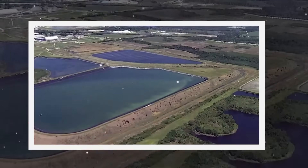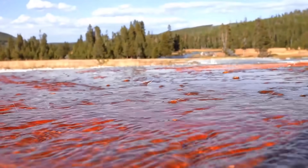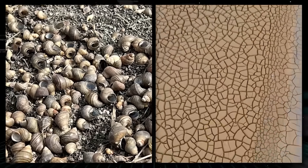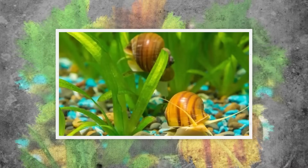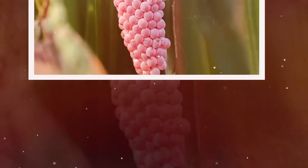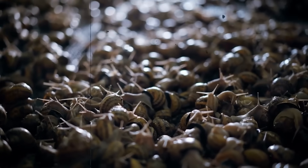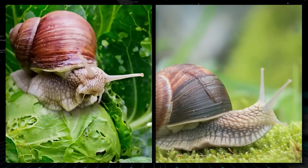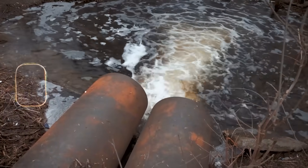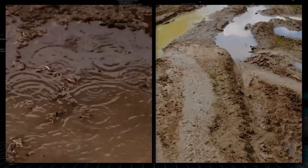In 2021, there was a huge issue at a place called Piney Point, where they had to release 215 million gallons of contaminated water to stop a flood. That water was full of nutrients and caused a massive red tide that lasted for months. When biologists looked at the area afterward, they found a wasteland of dead shells and poison mud. They also found invasive apple snails — huge snails that eat every green plant they can find. During the drawdown, biologists found thousands of their pink egg clusters stuck to the stems of dead plants. These snails are a major problem because they can carry a parasite called rat lungworm, which is dangerous to humans, and the drainage showed they had spread much further into protected areas than anyone realized.